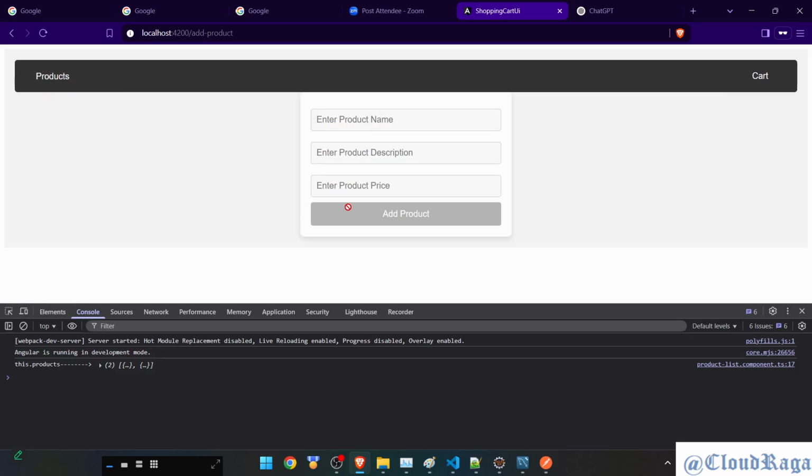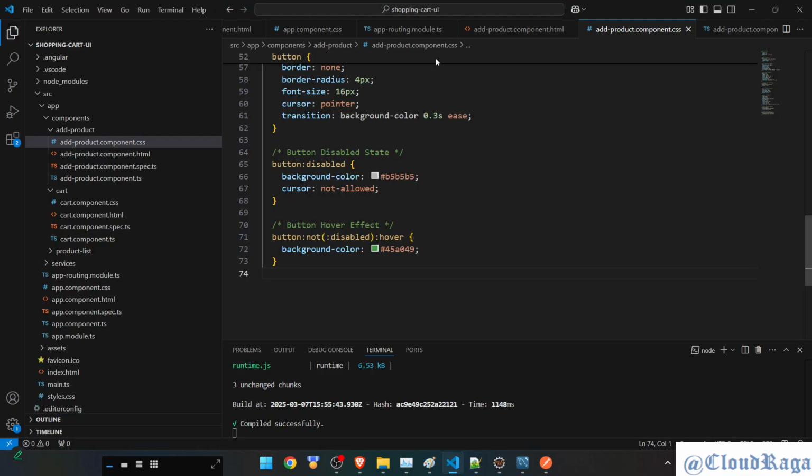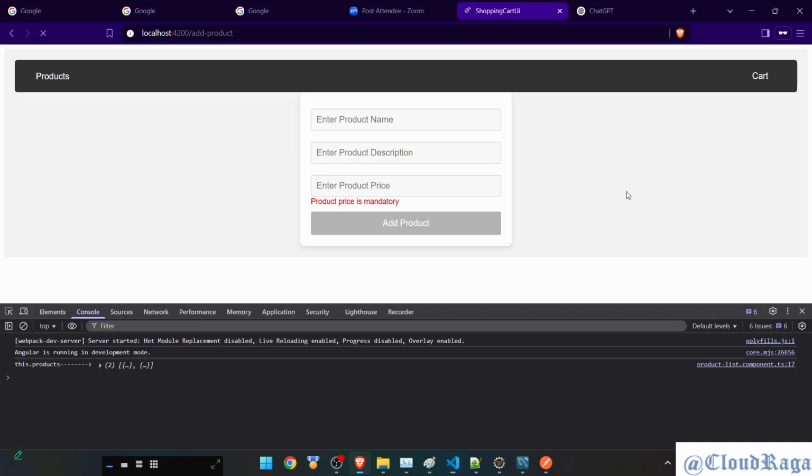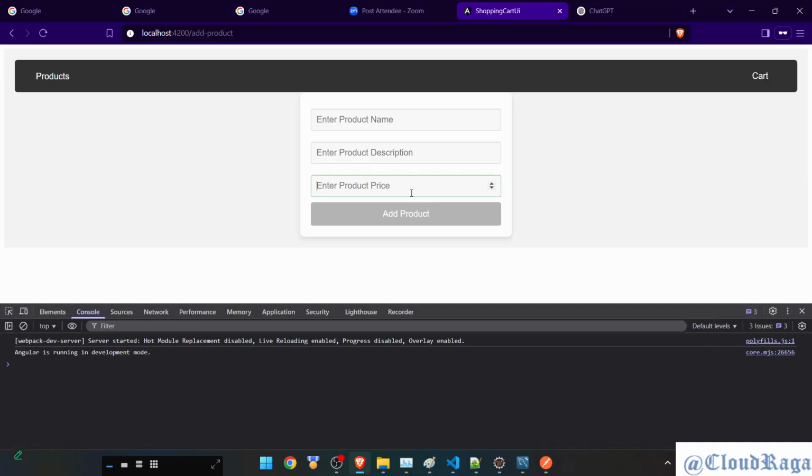Okay, now we need to work on this functionality. So when I click on add product, I can see product price should be in numbers. So let's do this minor change. Instead of saying text type, I'll say number. So when you click, I can see some numbers, right? I cannot type any other characters. It should be only numbers, and I can increment, decrement accordingly. Okay, fine. So it is fine.